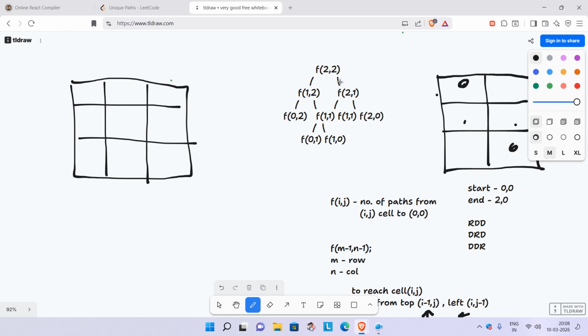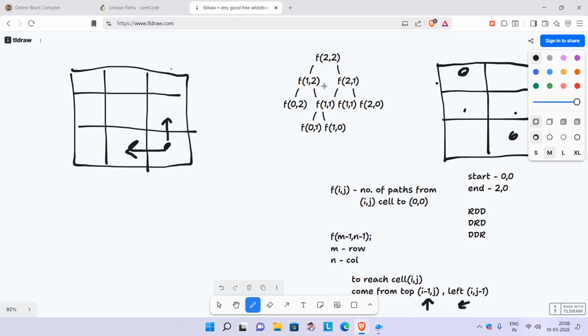If we call f of 2 comma 2, what are the possible ways to go? f of 1 comma 2 means it goes up, or f of 2 comma 1 means it goes to the left part.